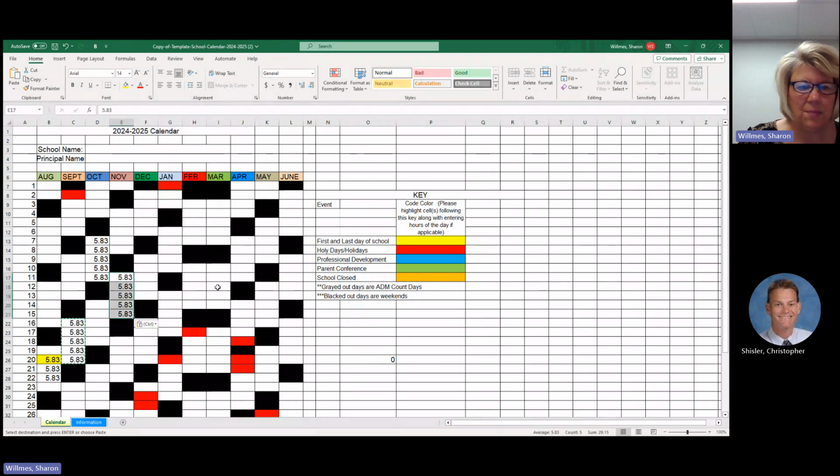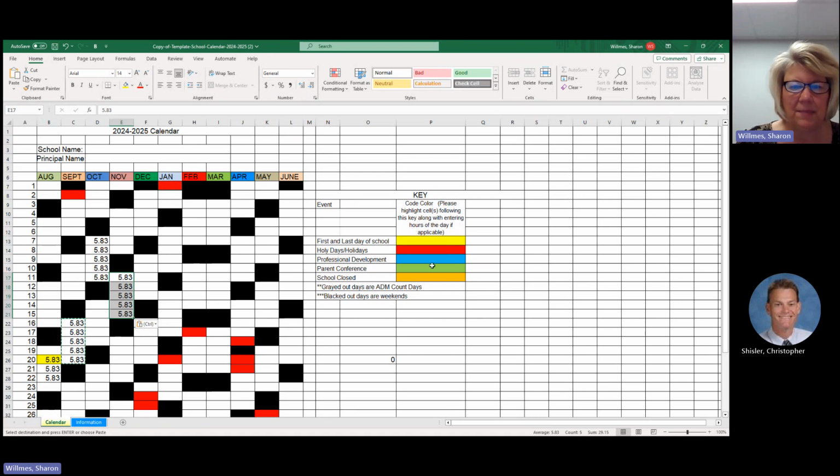So then after I do all my 5s, what I would do is I would go to my 4s. So see this, let's see, where's right here. Here's a block of 4. I would fill that in, copy and paste, and then go to all my other blocks of 4. Here's a block of 4. Here's a block of 4. You get the idea. Then I would do my 3s, my 2s, and my 1s. But you can do that however you want. Okay, so you're going to get all those 5.83s filled in.